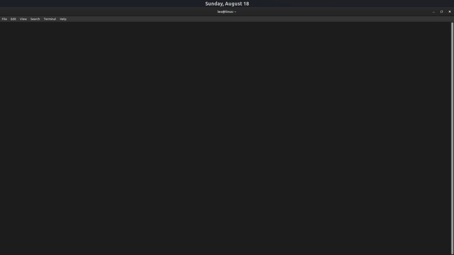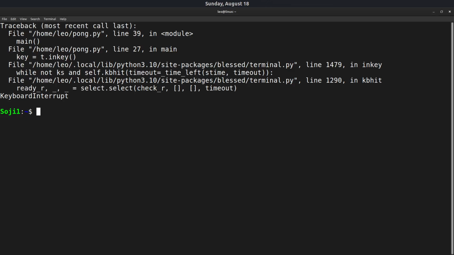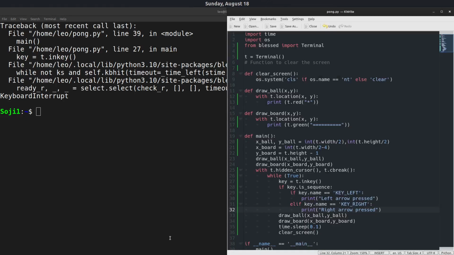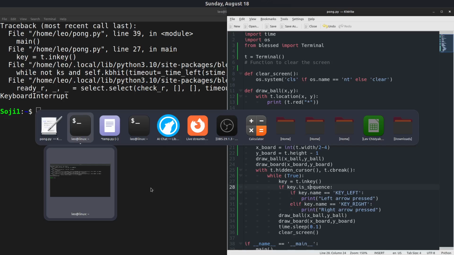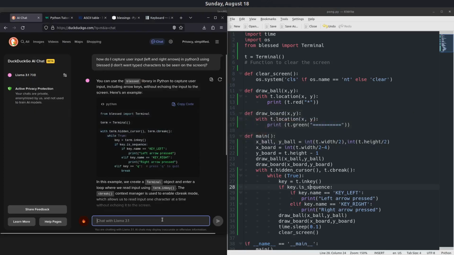So when I'm pressing left and right keys, it shows stuff for a fraction of a second. Not exactly what I want. Print left arrow pressed doesn't actually print anything, as far as I can see. Let's see.